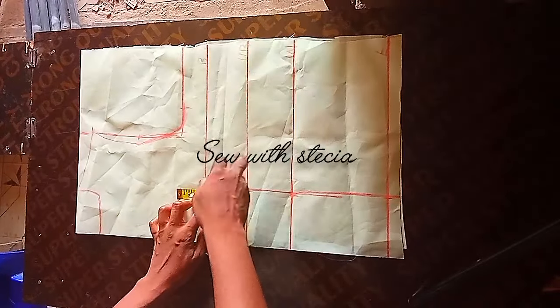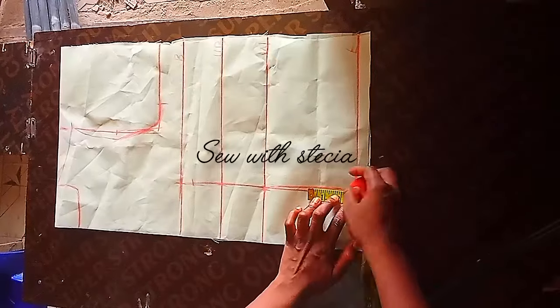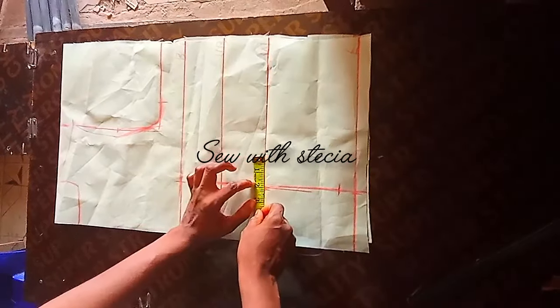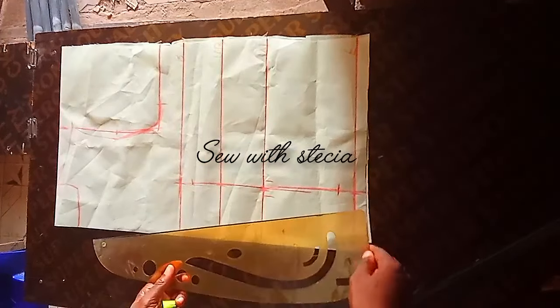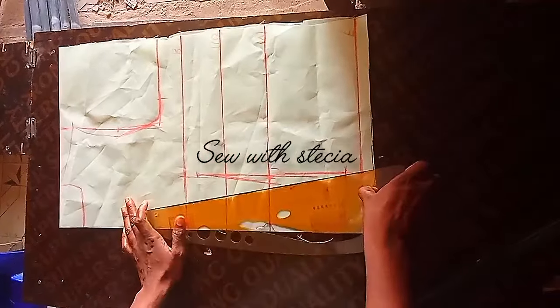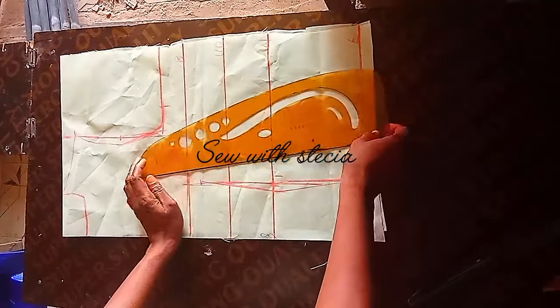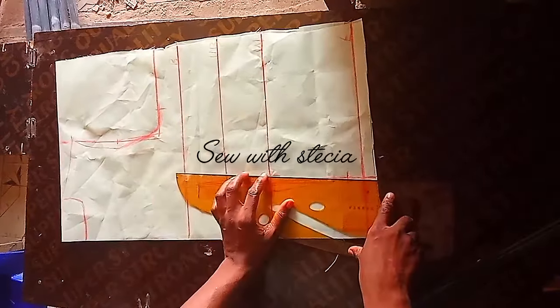And then I'll come to the bust points, come down by 1 inch, and then on the length of the top I'm going to go up by 1 inch as well. And then on my waist I'll take ½ inch on both sides, connect all these lines together. Okay, just like this. Okay, and then I'll connect the other one together as well.